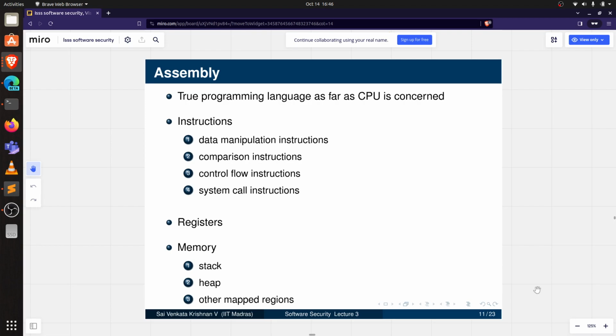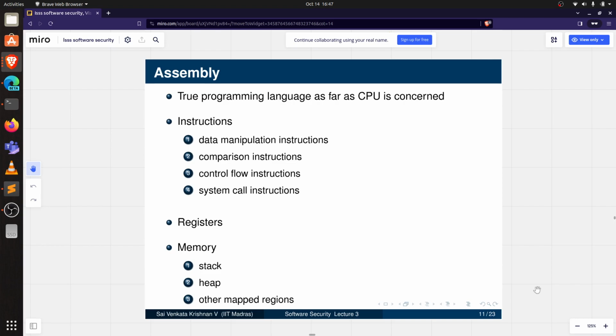And that assembly language or machine format, machine instructions, are the ones that are actually fed to the CPU, and the CPU executes those instructions. So as far as the CPU is concerned, the CPU understands only assembly language, right? All other languages should be converted or transformed into this assembly language.